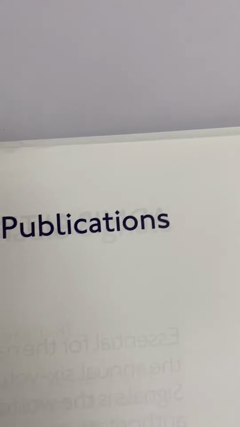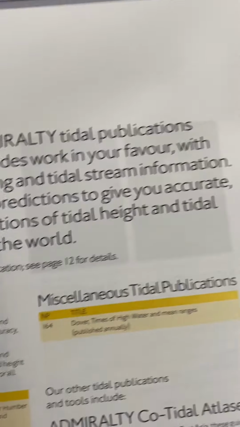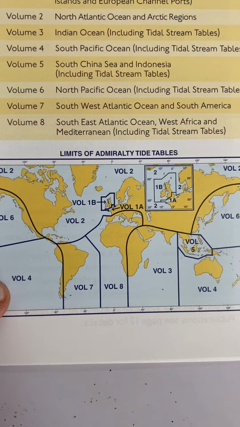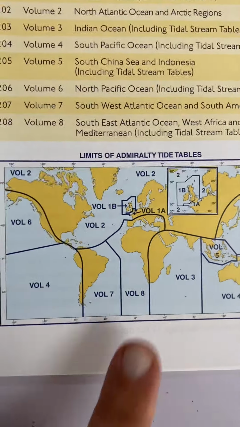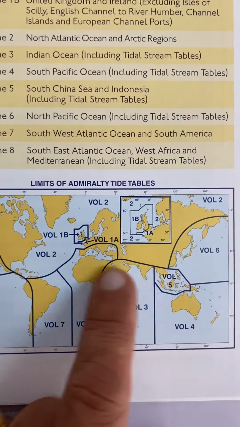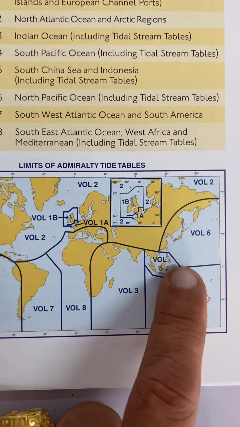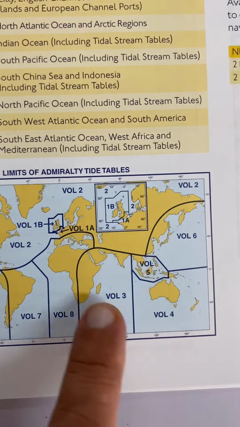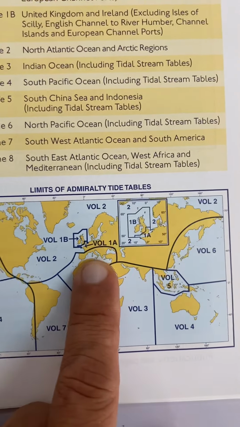Okay, then about tide, we have also the Admiralty tide publication. So how to get the correct publication you will use. It has also here the chart. You can see every area has its designated volume. Okay, so volume 5 for the Philippines. So it will cover already this area. And if you will go somewhere in America, you need volume 2 also. So every country or every area you will pass, you must have. So volume 3, when you pass here, you need volume 8, then volume 2. Just look on this chart.